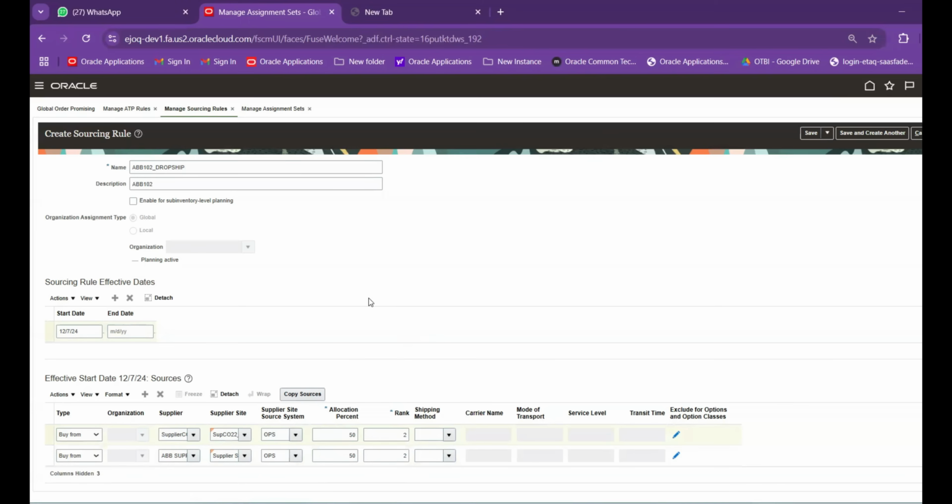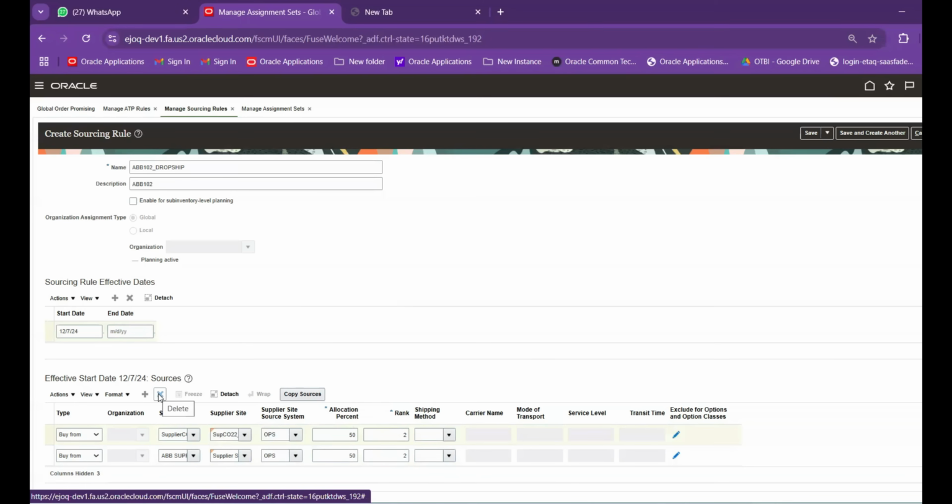So business asks you, I want to procure 100 quantity, and those 100 quantity will create two purchase orders. Two PRs will go to two suppliers. So 50 quantity to A supplier and the rest 50 quantity to B supplier. You got that? Yes, I got it. And this allocation will decide, automatically it will split into two, and because we have two ranks, it will go to both suppliers. You got that? Yes, sir, I got it.